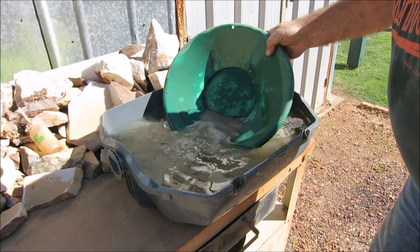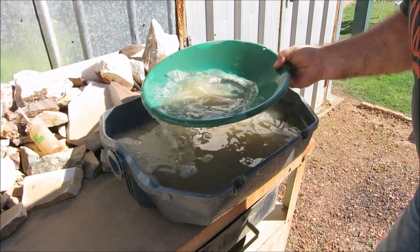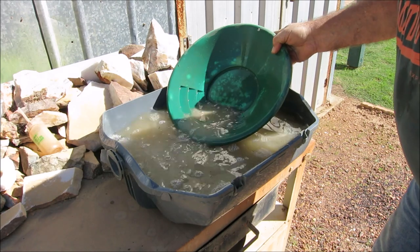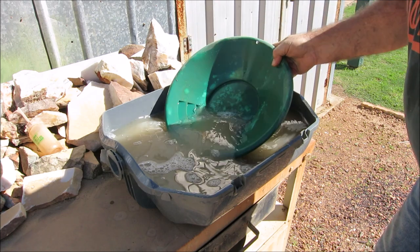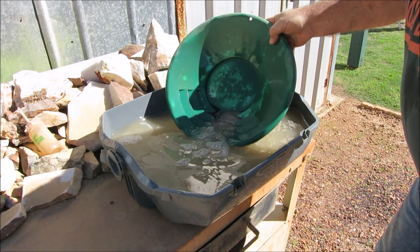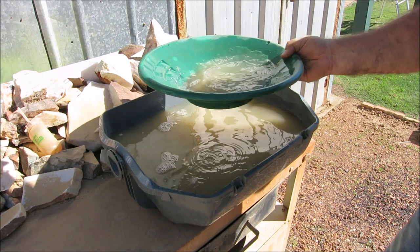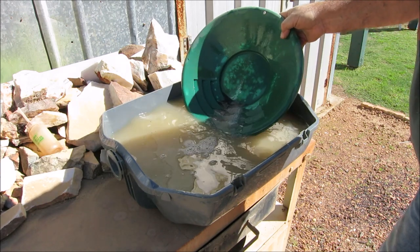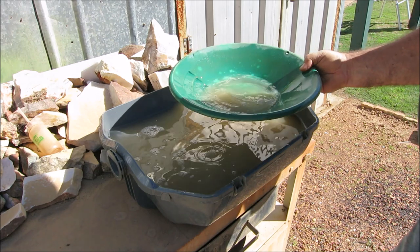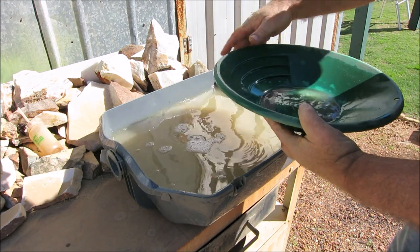Thank you very much Jeff, I really appreciate this. This is my forte - crushing rocks, panning them out to see if there's any gold. The best thing about this material is I know there is gold in it - we saw the nugget I picked out. I can see all the black sand there, plenty of black sand - all the heavies. I'll keep this black sand, add it with the rest of mine, and smelt it later.